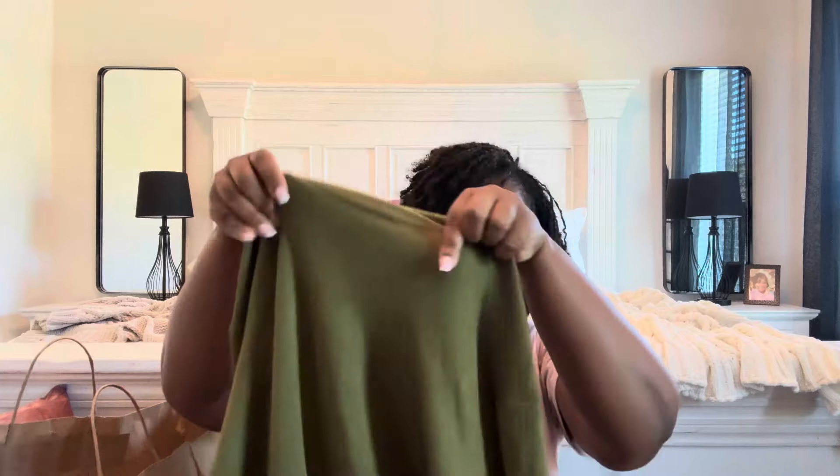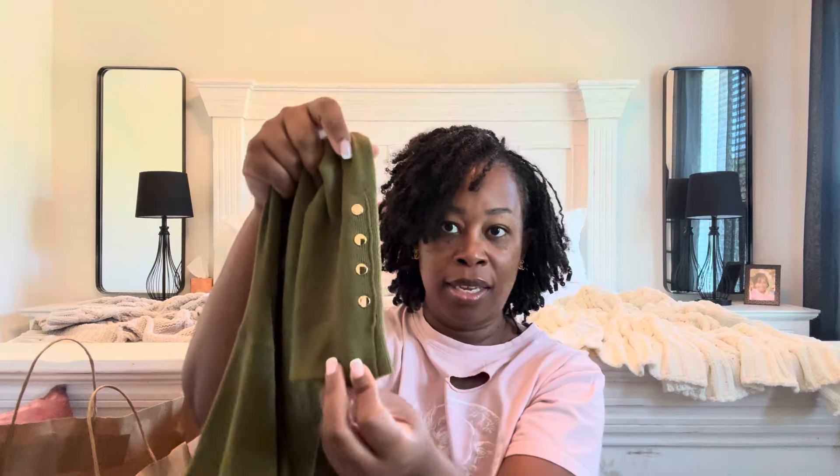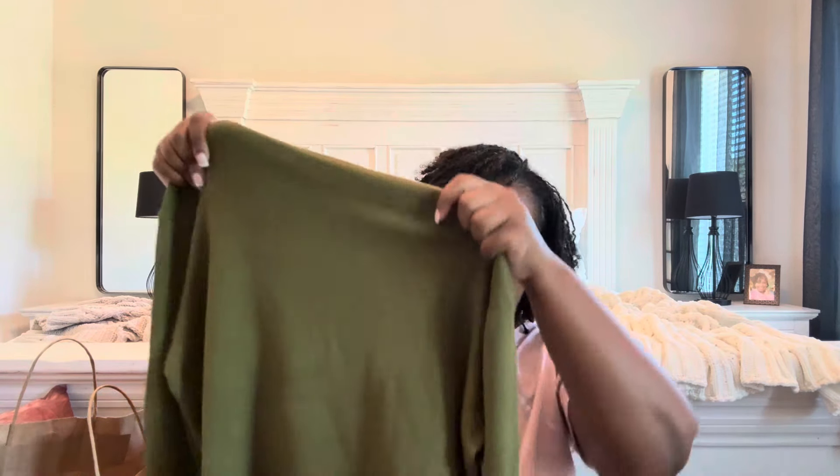All right, let's look at the first item. The first thing I picked up is this beautiful olive green turtleneck. What I really loved about this top is the detailing — the sleeve has those little gold buttons, which I thought was absolutely stunning. This is a size extra extra large. The cuts with Zara run pretty small, so I wanted to make sure I got appropriate sizes, especially since I don't dry my clothes and wanted to be on the safe side.